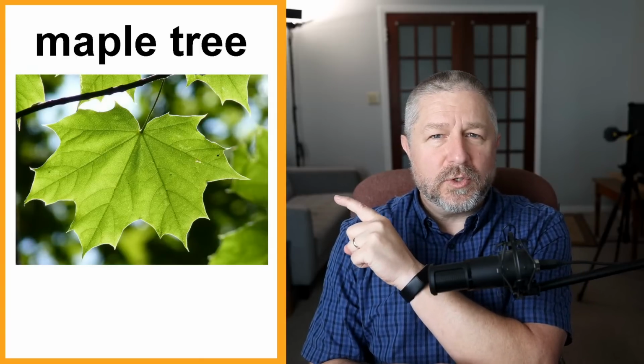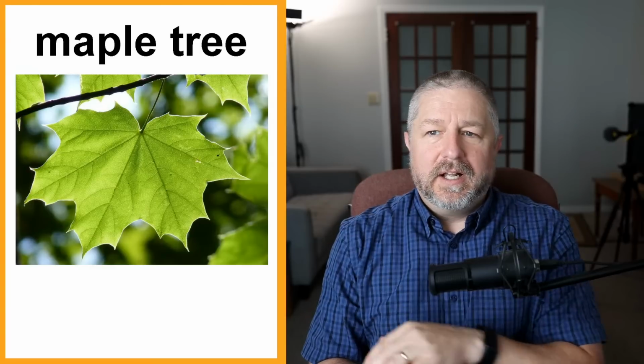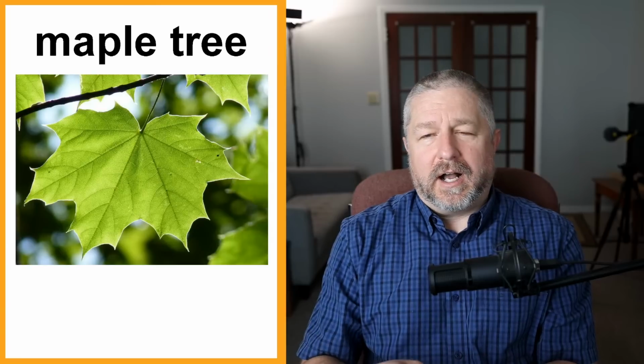Maple tree. So a maple tree, as I said, is a very common tree in Canada. The leaf is very distinct. You can see here that it's easy to identify a maple leaf. So this is the tree that you will see very, very often. If you go to a park in Canada, you will see maple trees, especially in my part of Canada. I live in the middle and towards the east, you will see a lot of maple trees.